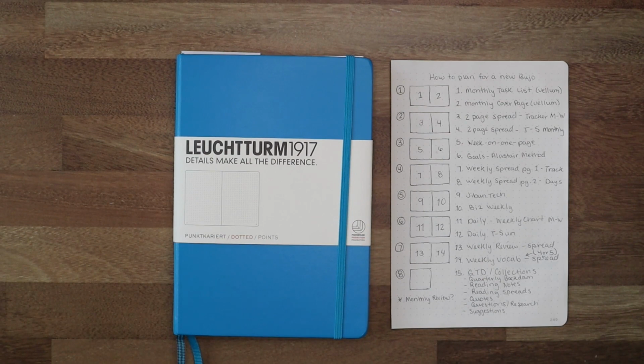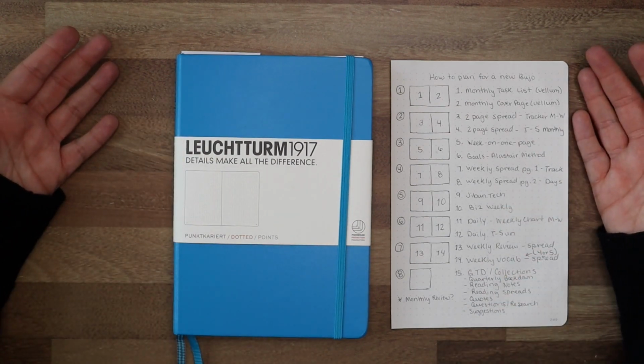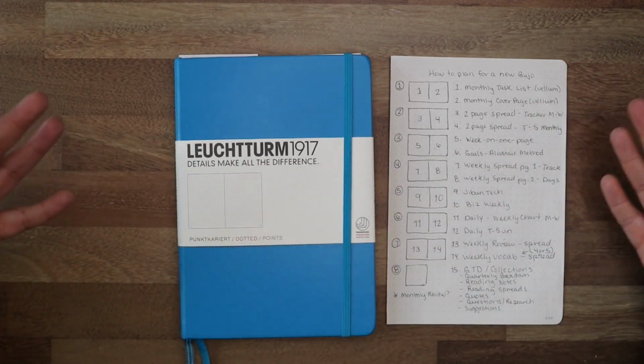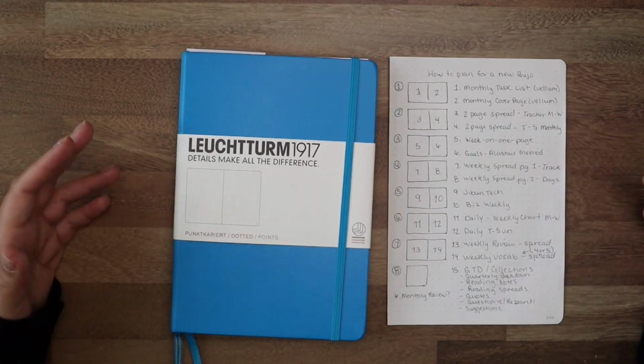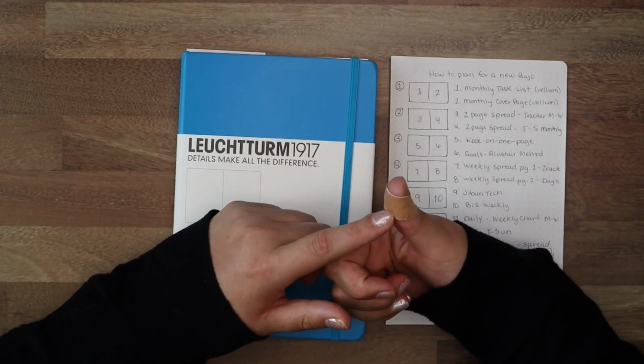So this is sort of going to be my One Book July, I guess. I haven't really participated with the one book. I've usually done one project instead. So that is something that you can do if you're into multiple planners and you don't want to give them up. I understand.